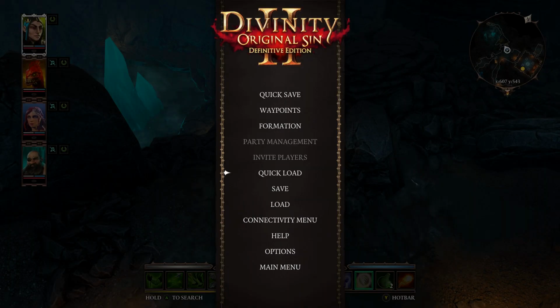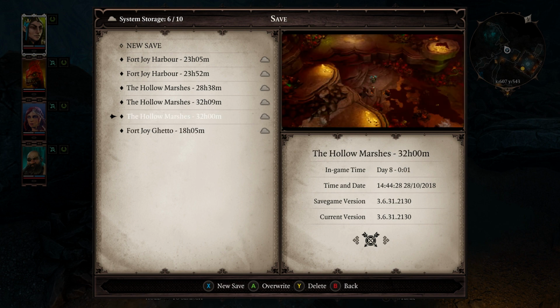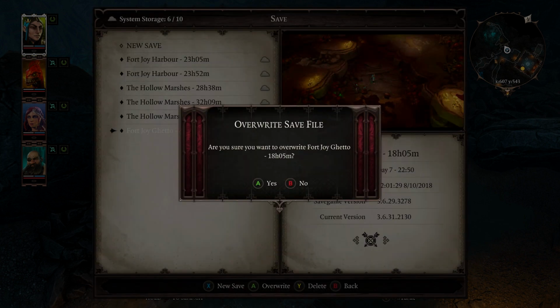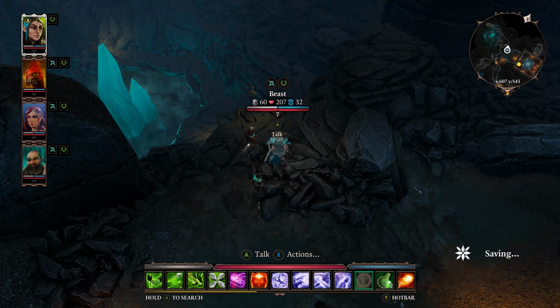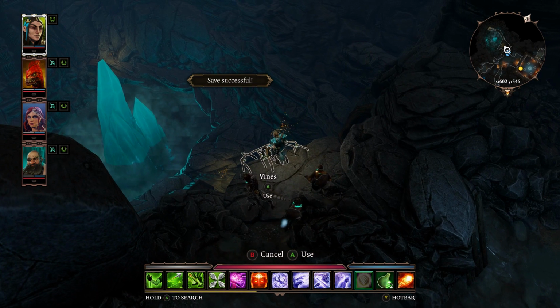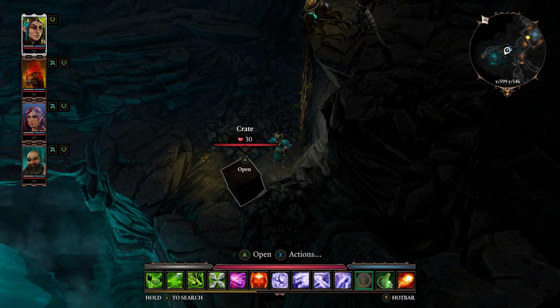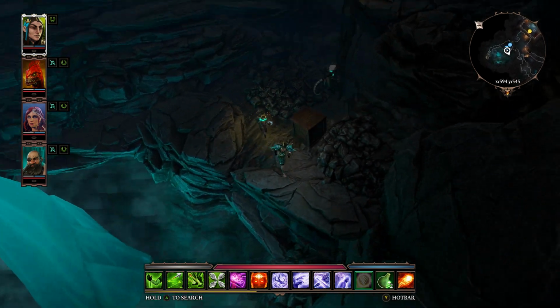Well, let's have a little save before we head off proper. Going to keep that one and get rid of that one. Okay, we had this down here. We had a little vine. Let's go and see what's going on. Nothing at all. Nothing at all.